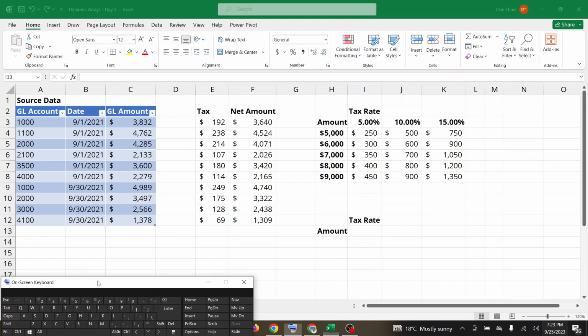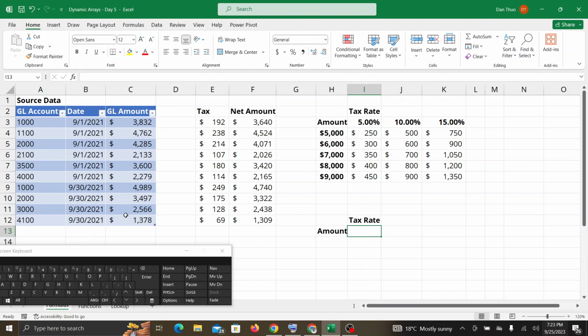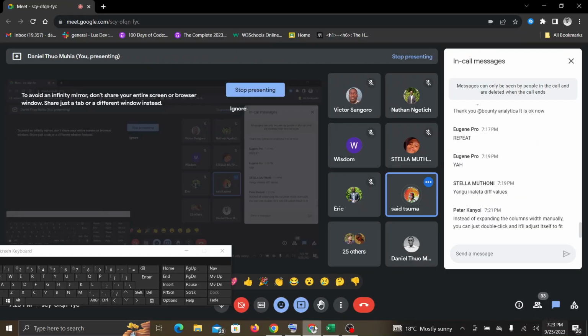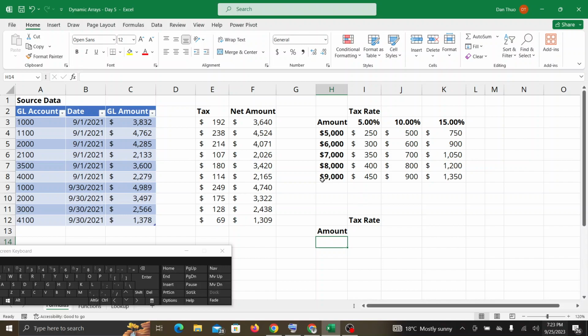So let's proceed. We can recreate what we have done above using a dynamic array function called the sequence function, and I will demonstrate.